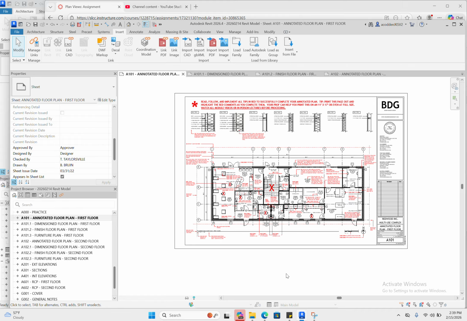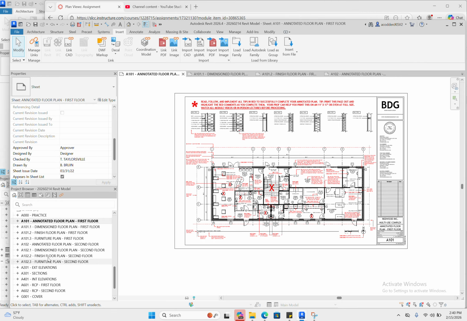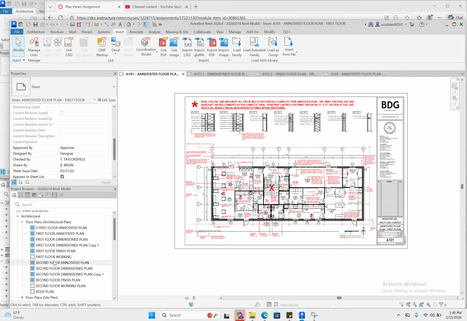And remember, just to summarize here, we learned how to duplicate views, drag views onto plans, then also not necessarily drag views onto plan, but insert them. But if you wanted to, you could also drag and drop them from here, okay, onto your plans. That's fine. But be careful with your crop regions, okay? Follow the instructions I showed you.